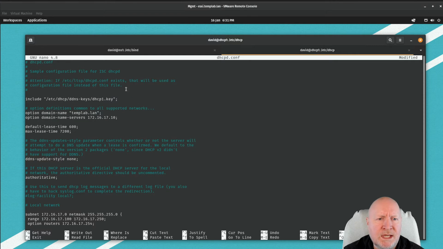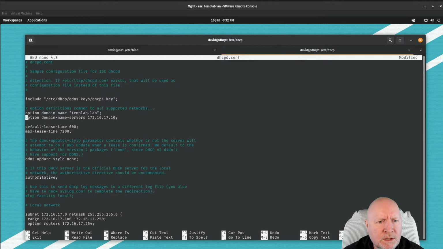As with DNS, when this file gets read, it's going to include the contents of that key file. We won't be including a password within the configuration file. So again, if something goes wrong, we need to get somebody else, like a third party, to troubleshoot this file. We can give them the config file, but they won't know what our password is.